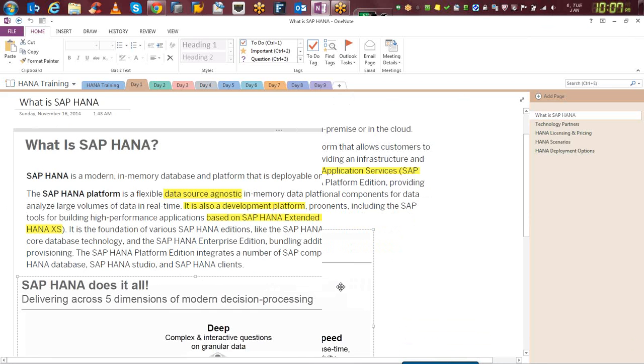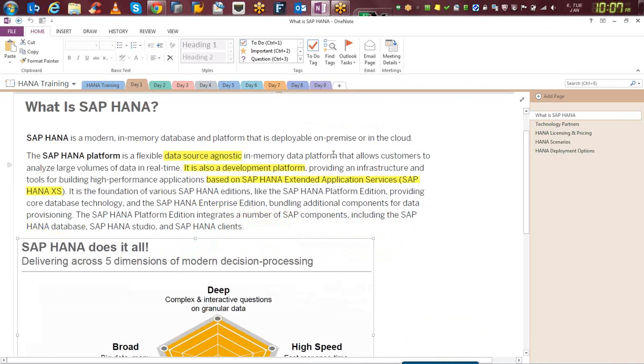SAP HANA platform is a flexible, data source agnostic in-memory data platform. Now no more database, it's now called a platform that allows customers to analyze large volumes of data in real time. Why in real time? Because the moment the data is loaded in the source system, immediately within a few seconds the data is also available in SAP HANA. So that is a real-time data transfer that happens in SAP HANA, and that's why the data is available for reporting or for analysis in real time.